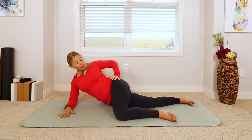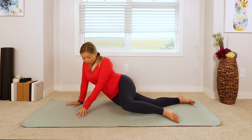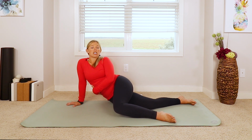So you can stay on the forearm, or you can come back up onto your hand. Know that the knee might lift a little bit. That's okay. But I kind of just want you to not necessarily collapse into the side of the body, but just allow the side of the body to lengthen.